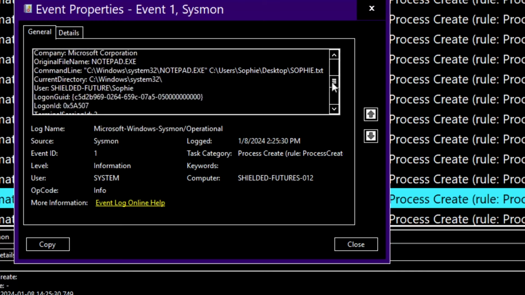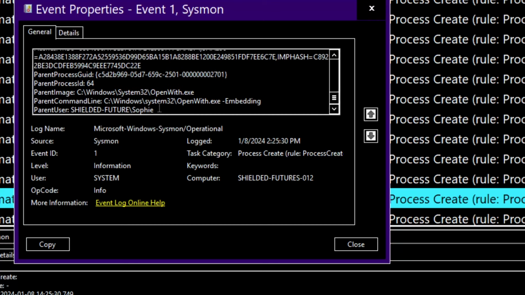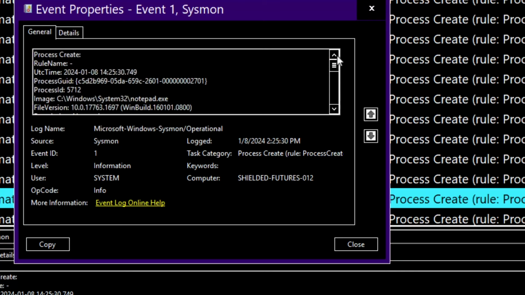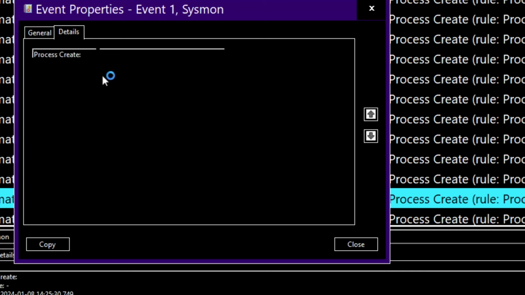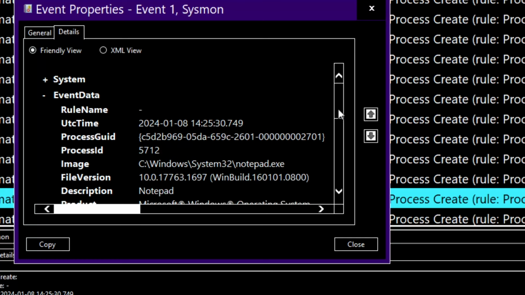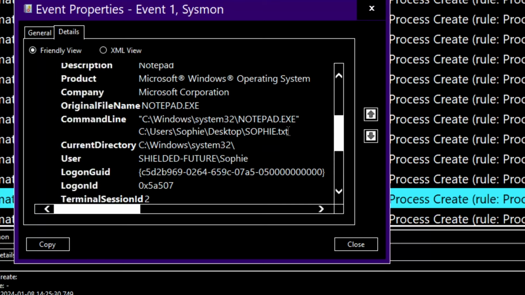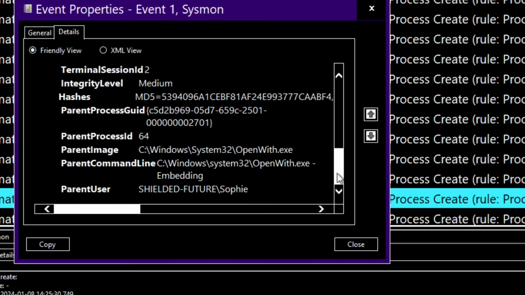Let's see if it shows up in any other instance. There we go. The command line itself was also notepad.exe, and we don't see any other items associated with it. So there we go. This is the long fancy version of finding what was used to create it. The image is typically associated with the software that was used to create it, and it's also inside of the command line instance as well.